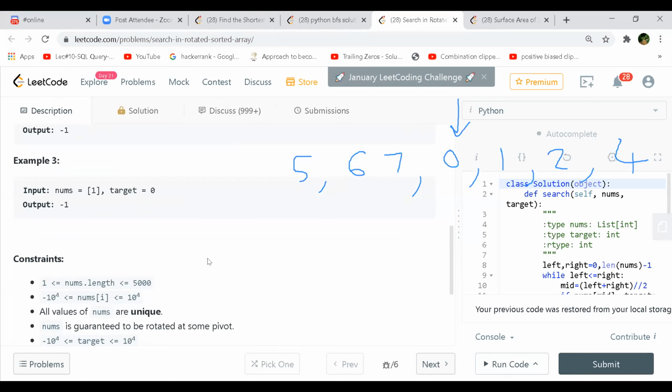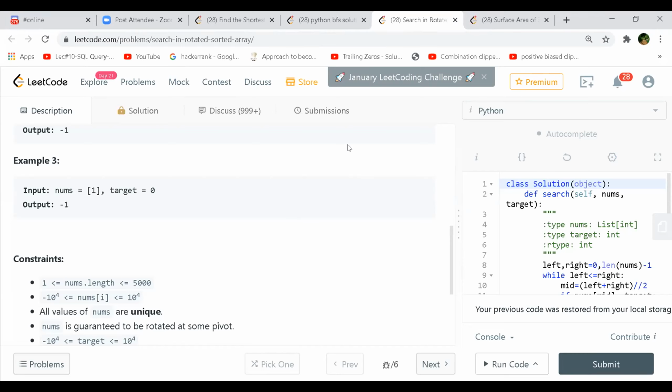Even when we are finding the pivot element, we can do an extra check if the array is already sorted or not. Since we must know which is the pivot element, while checking for the pivot element, we can first check as the base case if the array is already sorted. Okay, that makes sense.